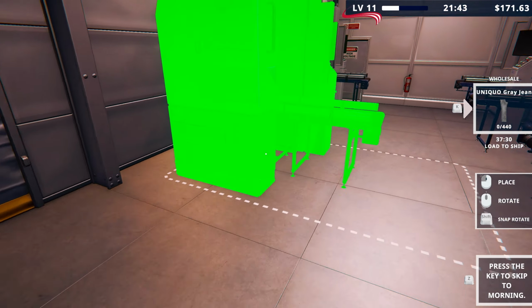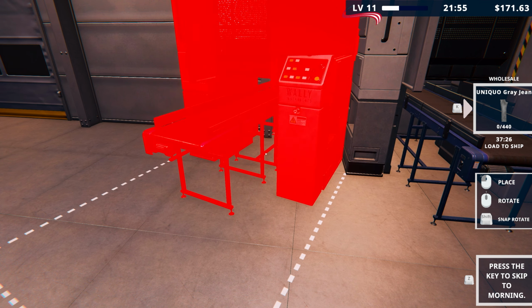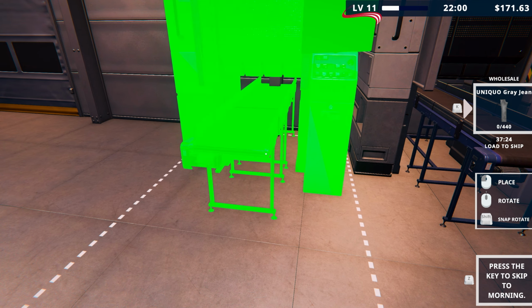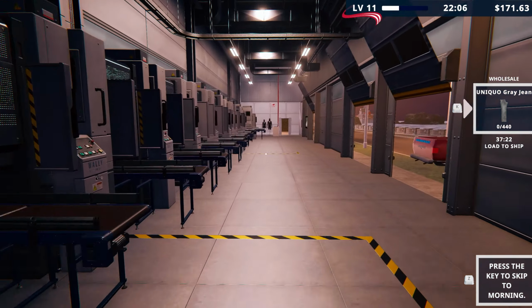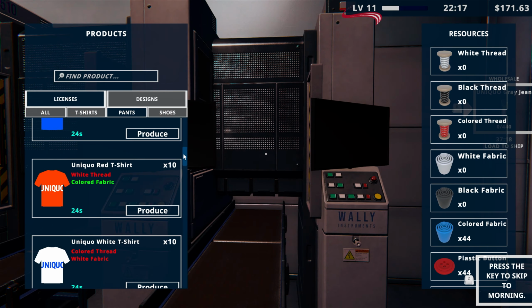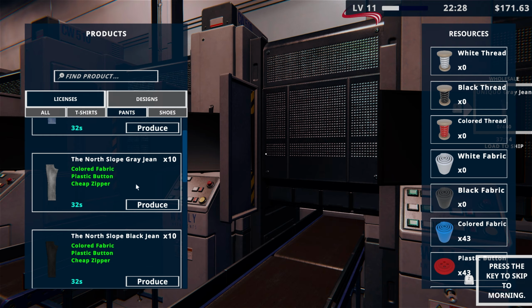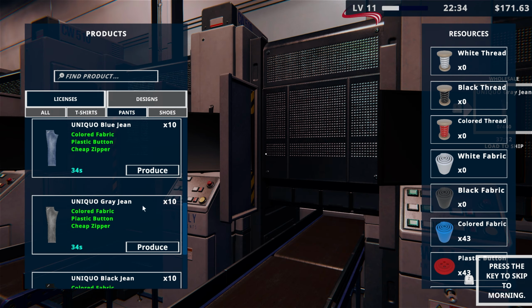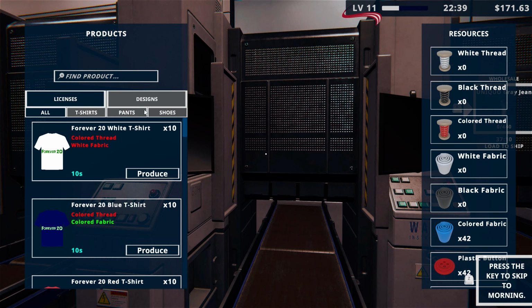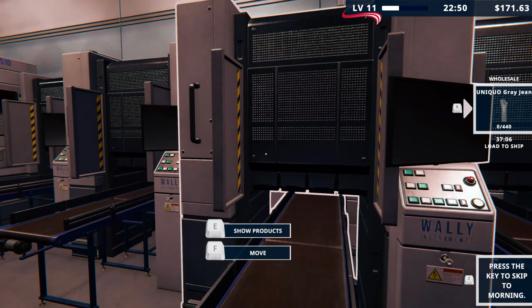We're going to make like $10,000 for this. We're going to buy another license after this and just keep doing the wholesale orders for this. So there's all of that. Let's get all of the Unico gray jeans. Let's see here. So pants. I'll make sure we're doing the gray so we don't mess these up. That's blue. We don't want that. We want the gray.